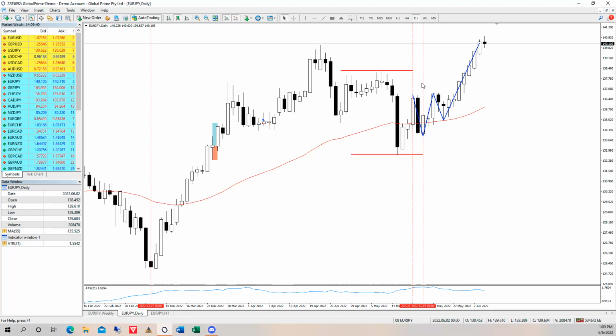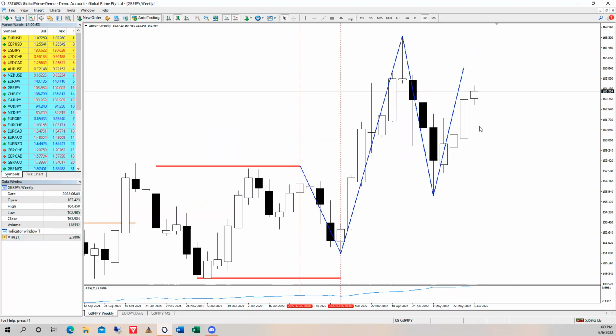So I know several of you were trading this on the H4 impulse, and there were some nice trades there. Well, there were some nice trades across all of these yen pairs, in fact. So let's just have a look at GBP/JPY. I know some of you are still in a trade here.